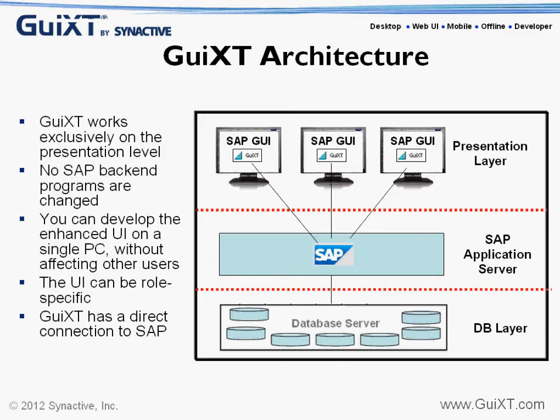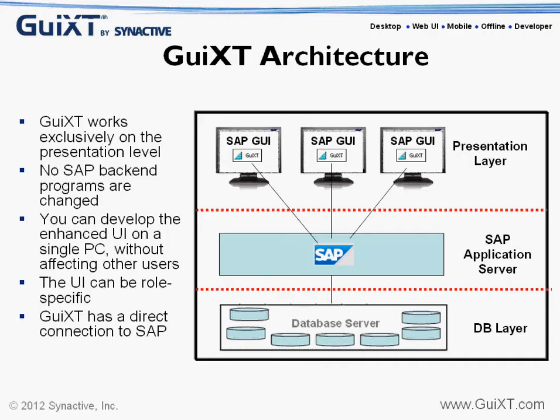GuiXT has a very simple architecture. It comes bundled with SAP GUI. It has been bundled since 4.6B and above. Typically, when a user goes into SAP and sends a request for a screen, the backend sends the information to SAP GUI, and then SAP GUI would draw the screen.